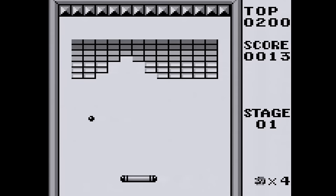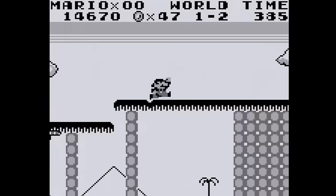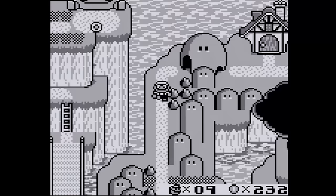I've said previously on this show that my favorite video game console of all time is the Game Boy. I guess it holds a special place in my heart. It was the first video game system I could call my own, and I got it during my formative years. I absolutely loved being able to play games wherever I wanted, but that came with limitations.